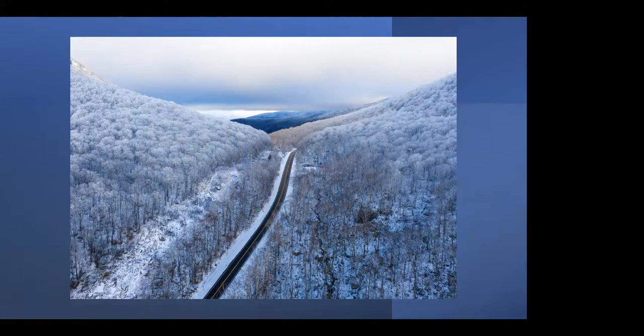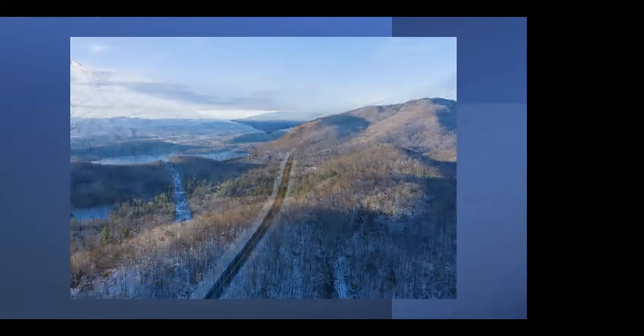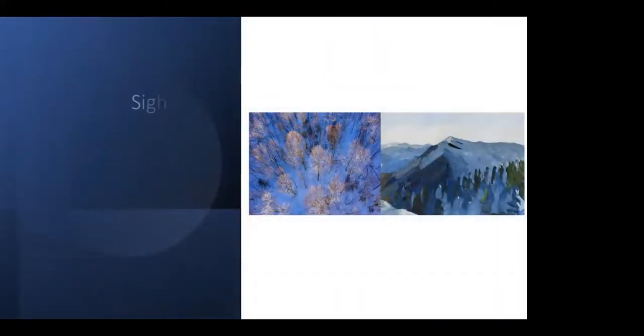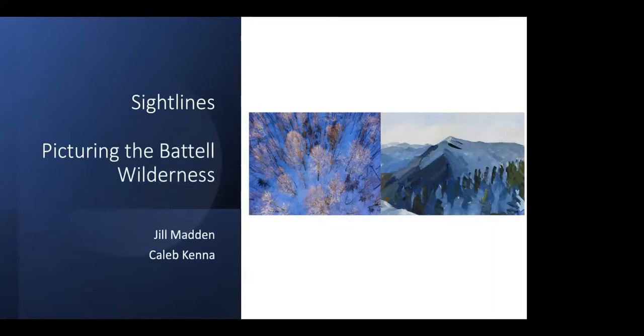As you might expect, the boosters in Burlington and Montpelier were all for the idea. As the head of the state's Chamber of Commerce put it, the parkway is part of that program to get Vermont out of her valley-mindedness into the big view of things, which should be expected from a mountain people.